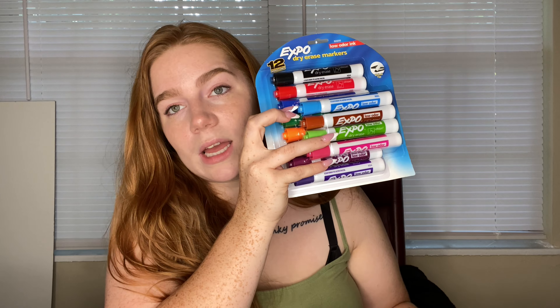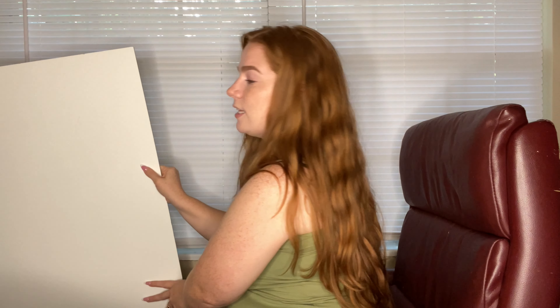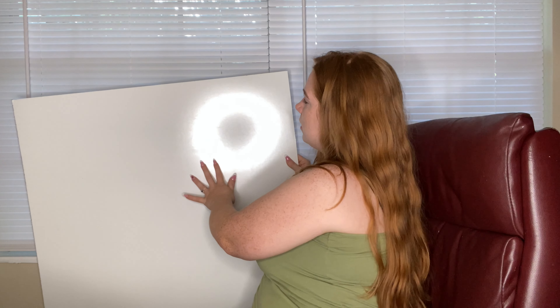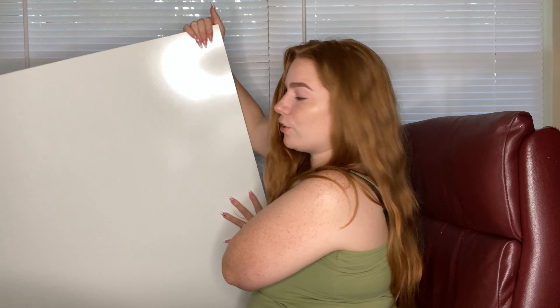I got dry erase markers — a big colorful pack with large chisel tips and a small pack with the same colors in small chisel tips. And with those dry erase markers obviously comes a dry erase board — it's huge. I'm not gonna lift it because it's a little heavy. It's a three by four, and I got it at Lowe's. Here's a tip: do not buy your whiteboards at Amazon — my sister gave me one that broke when I moved to Athens, Georgia.